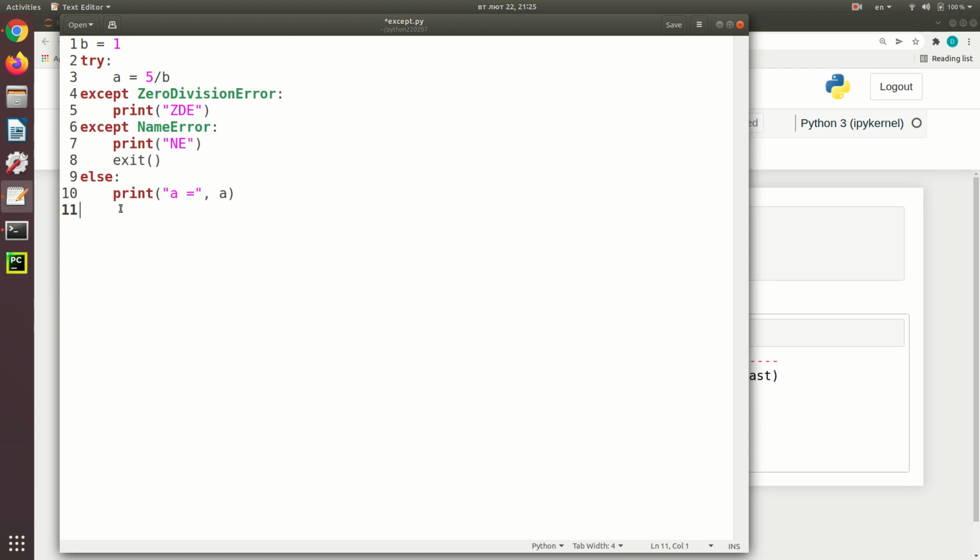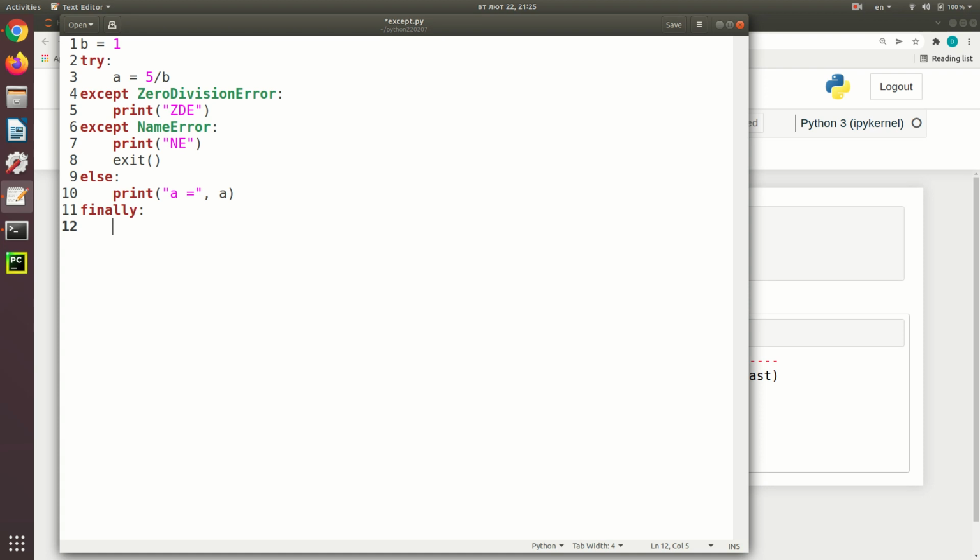Then we can also provide a finally block, and finally is executed always. This finally block is created for the cases when we allocate some resources and then we need to free them. It can be, for example, files, database connections, maybe sockets, and so on.